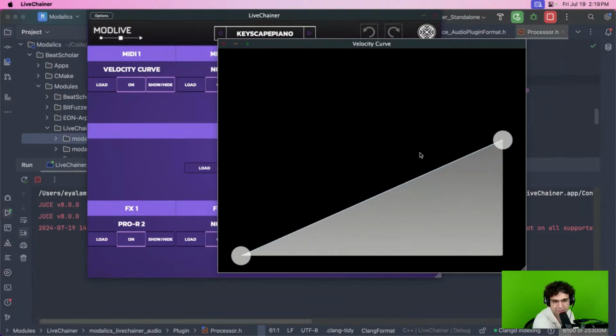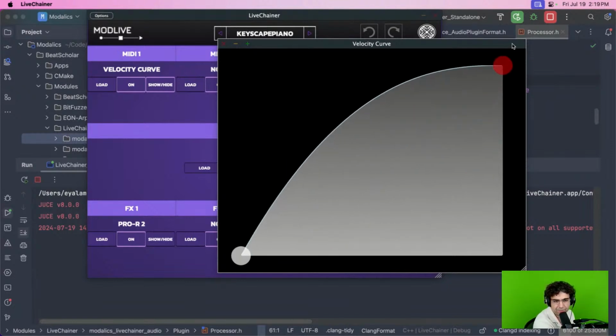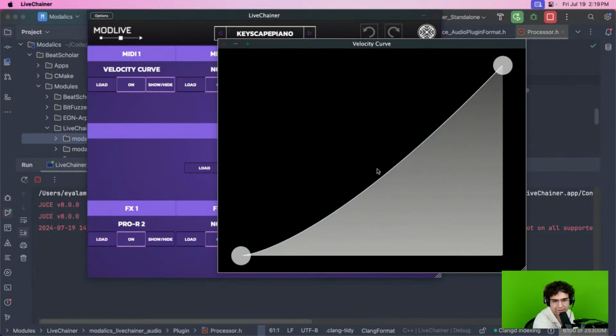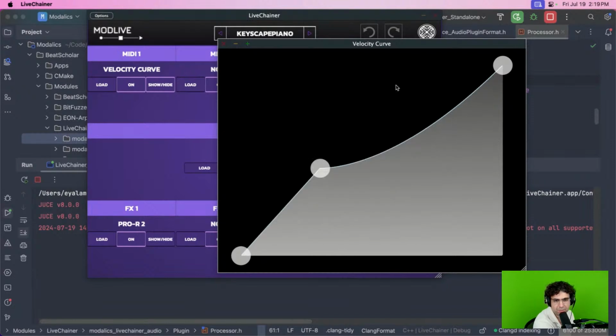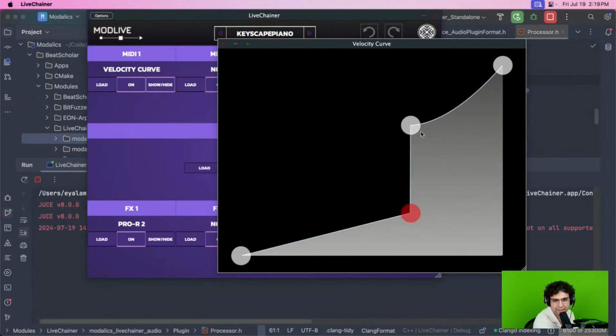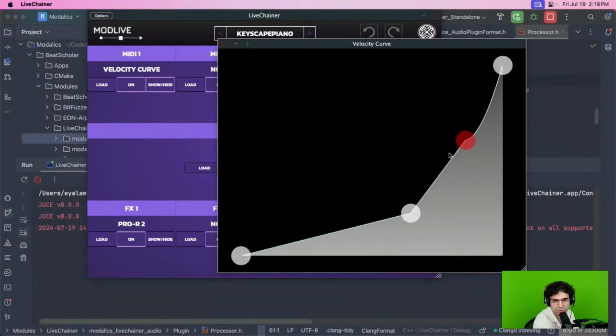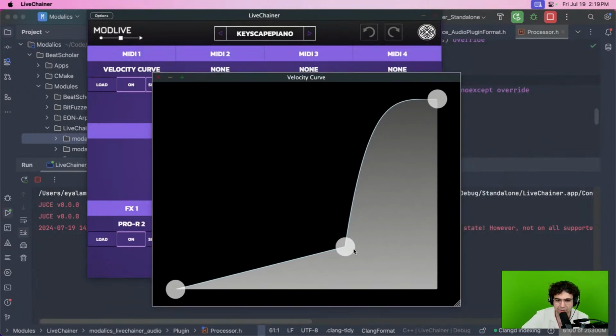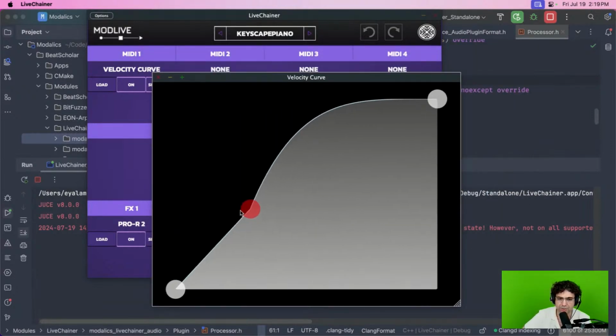I can curve it, so I can make it easier or harder to hit these lows, and I can even add more data points here, so that, for example, it's going to take a while to reach these higher notes, but once it reaches them, maybe I want to very quickly reach the top of the velocity, right? So this was just a utility plugin that I created just earlier that needs to be in here.